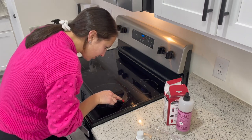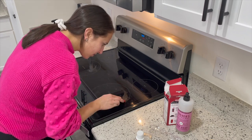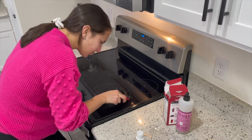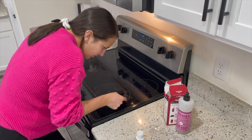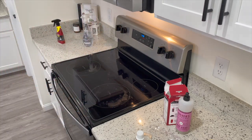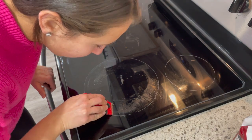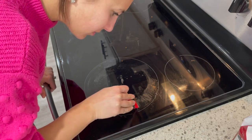At first, I wasn't too sure if this was going to work, and I was kind of getting discouraged. And then I just put a little bit more pressure onto the surface, and I was able to get up everything. Oh my gosh, it was incredible. And my husband said later he thinks that I was supposed to put the solution down first, but I did not do that. So as you can see, here is all the gunk that I got up. It was disgusting, but I did not put that solution down first.